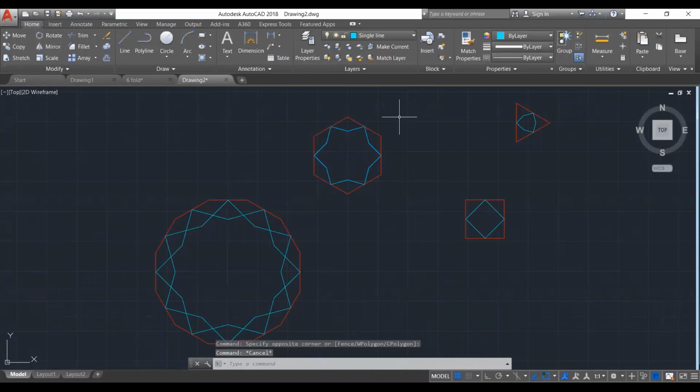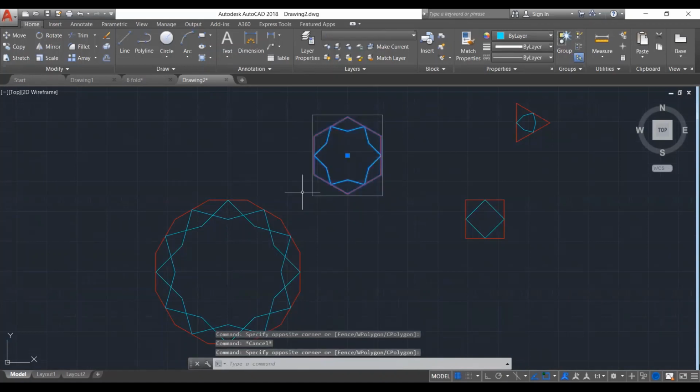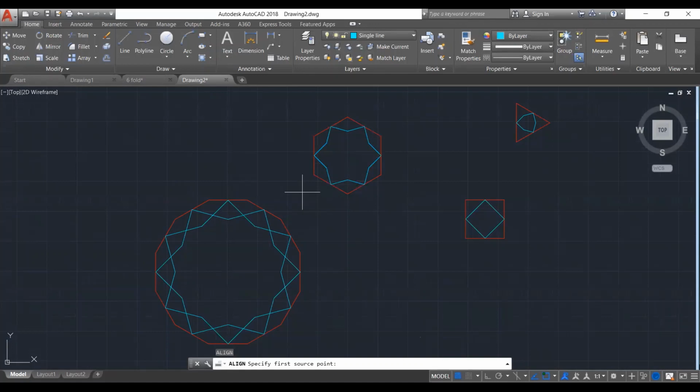So I will highlight first the object I need to change, and I will write AL, enter, align. So first source point, I need this point to be aligned on this point. I need to put it here. And the second source point, I need this point to be aligned with this point. And it will ask me if there's a third source point. No, I don't need, continue, enter.